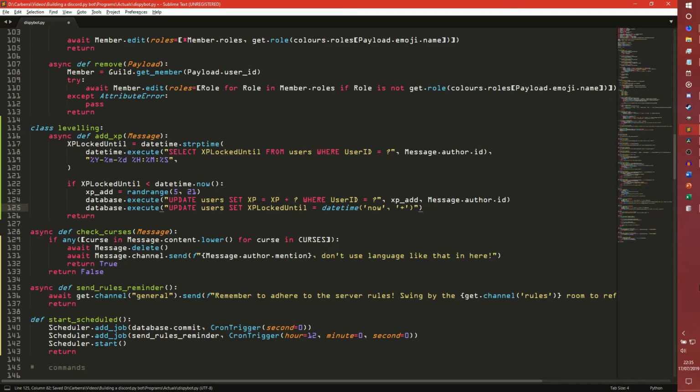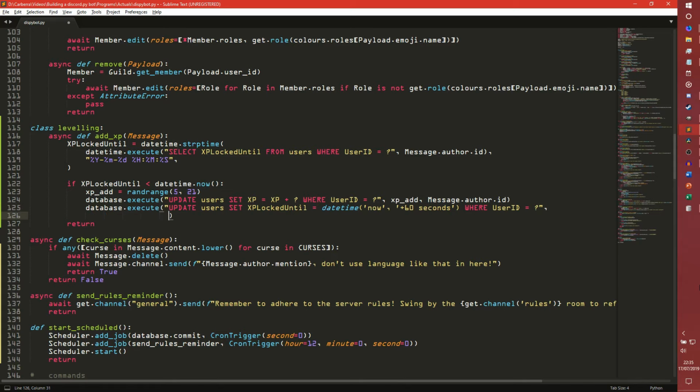I don't know, but I didn't test that, and I don't particularly want to. I know 60 seconds works, but you can test 1 minute if you want. But yeah, that's what you actually need to do, where user ID equals that, and since this line is getting really long, we're actually going to put this on the line below, message.author.id.